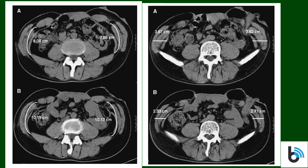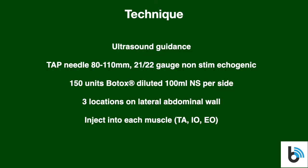So how do we go about accomplishing this? What is the technique? So first of all, I admit I have not done this. I have just heard the surgeon I work with describe how he does it in the office, and I have seen a couple videos of surgeons describing it, and most of them are performing this in the radiology suite with some IV sedation and a little bit of local anesthetic for the skin.